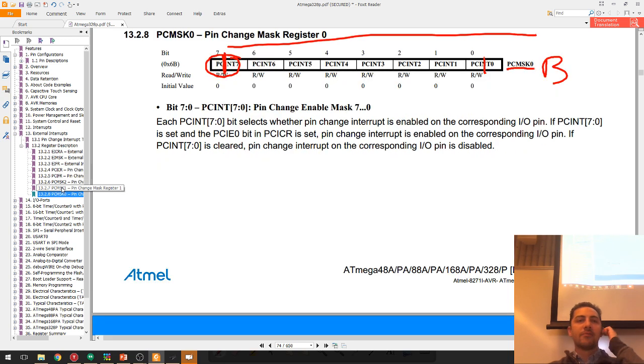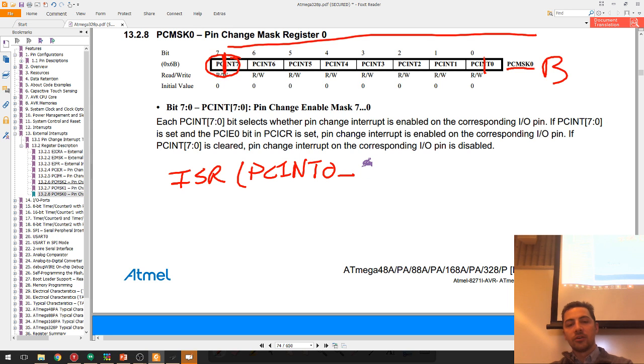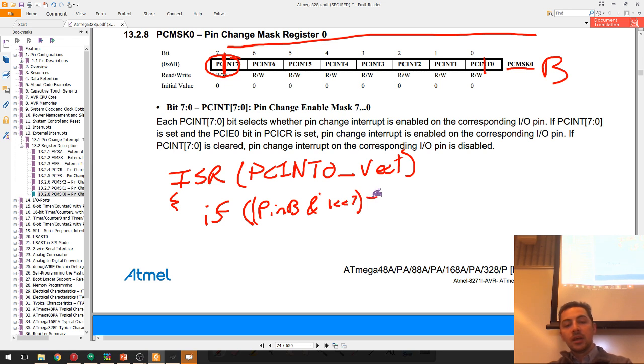So in your lab for lab 4, I give you some sample code that basically says inside your ISR for, say, PC-int0 underscore vector, you might want to say, if pin B ANDed with, it's important to put parentheses here, 1 shifted left by 7 equals 0, this would be falling edge.